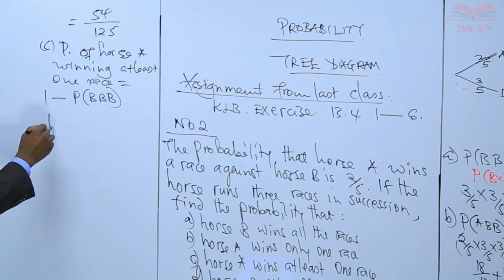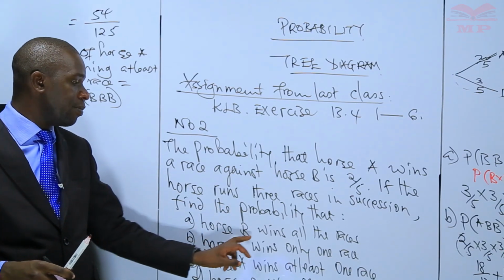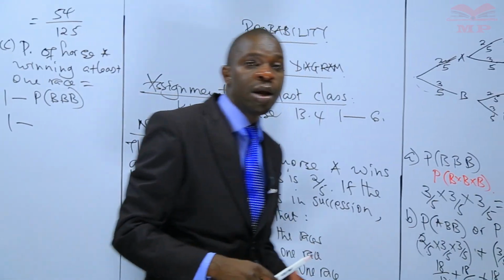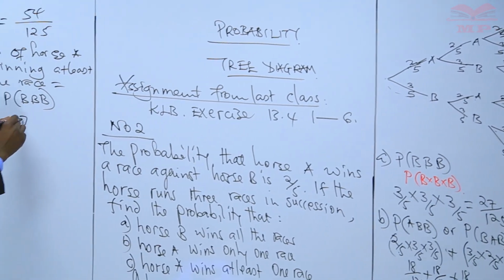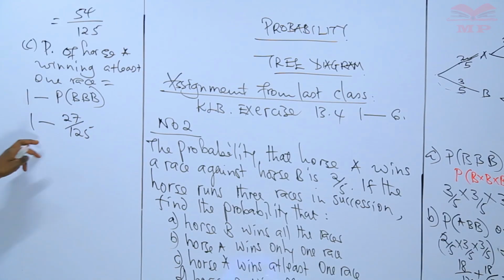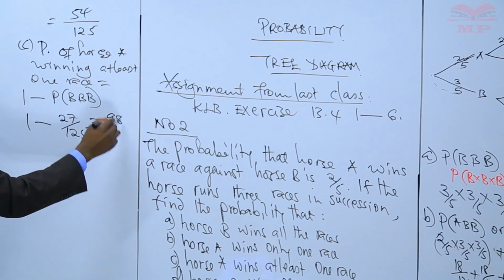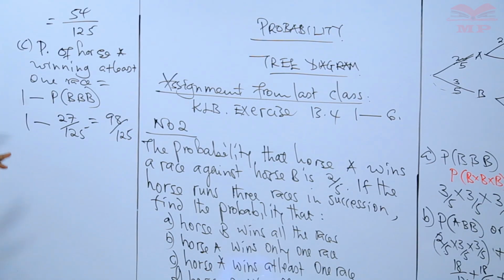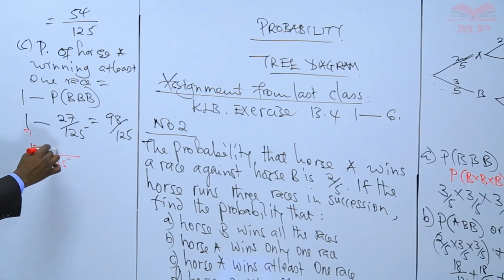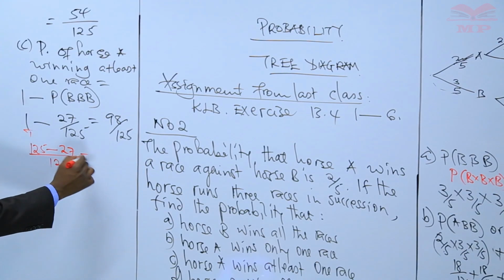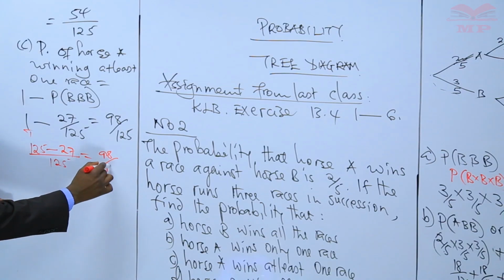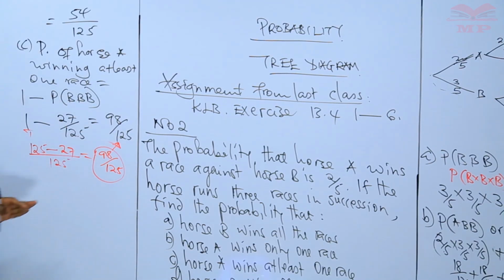So in this instance, therefore, we'll have 1 minus. Now, remember, we had already calculated OS B winning all the races, and our value was 27 out of 125. So that will be giving us 27 out of 125. Now, if we subtract this, therefore, our answer will actually be 98 out of 125. Those who are not very conversant with this, we will take LCM here, 125. Then 1 will go into 125 times 1. That will give us 125 minus 1 will go into 125 once times 27, which is 27. 125 minus 27 is 98 out of 125. So that is how we've come with that value.